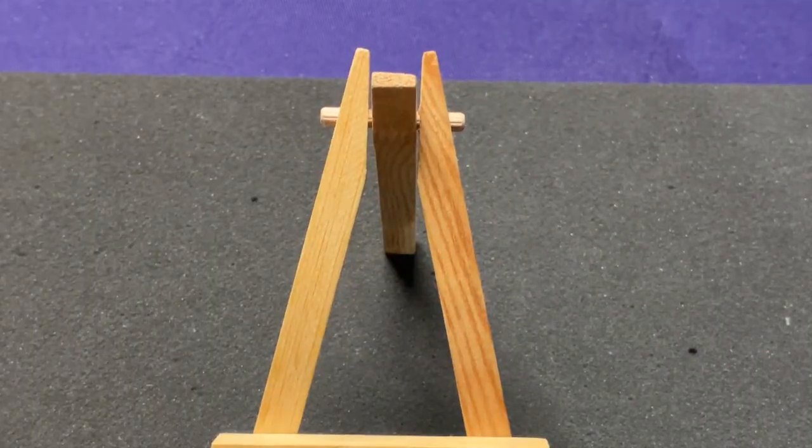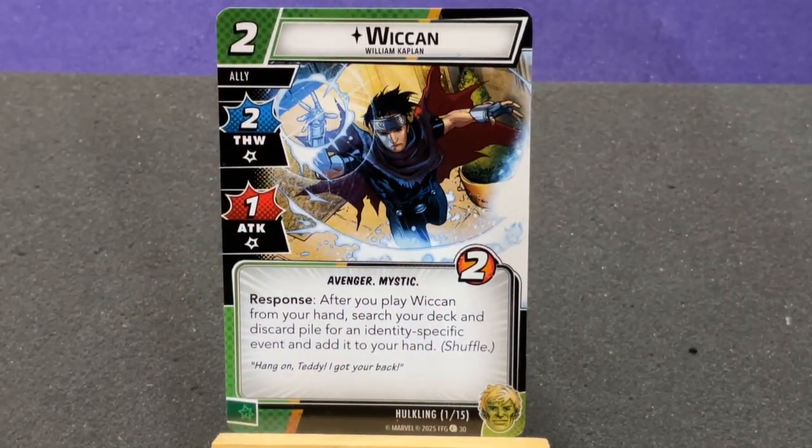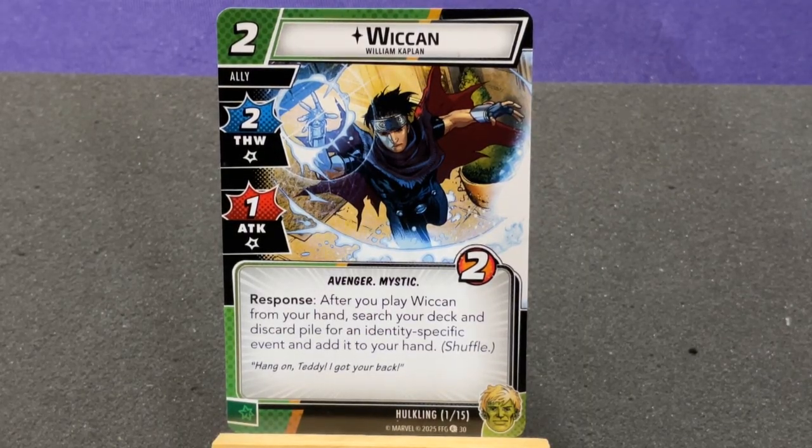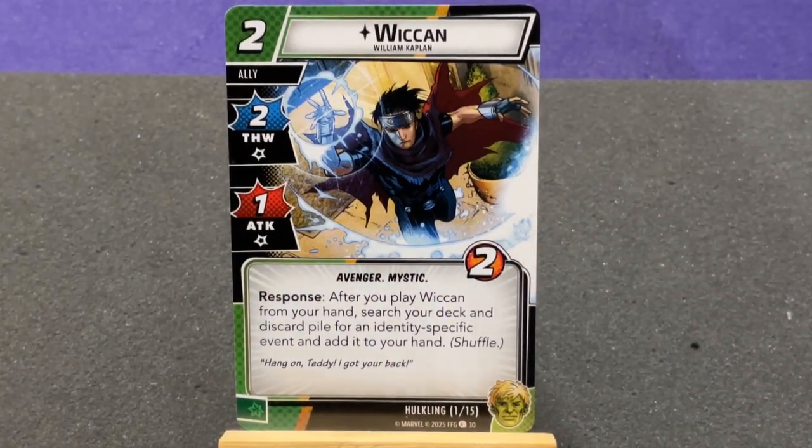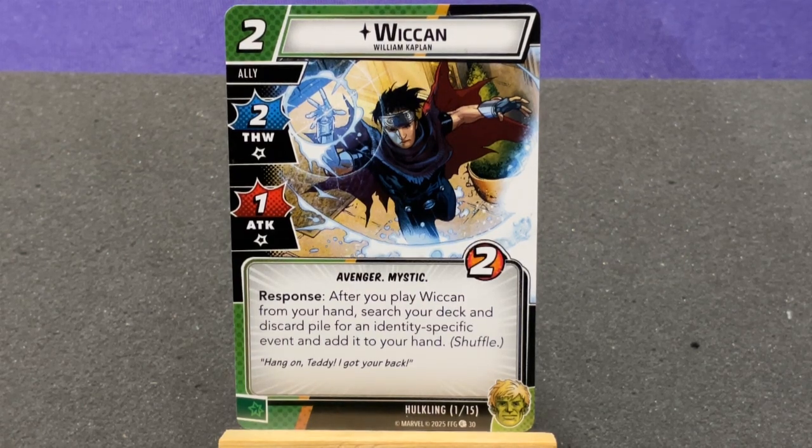For his cards, he can have his signature, so of course he has to have Wiccan William Tapling, who is his husband. They eventually got married in space, when Hulkling became king of the Kree Skrulls. The Avenger and Mystic, of course, he's also Scarlet Witch's son, for those of you who don't know and don't follow all the comic books or MCU stuff. So response, after you play Wiccan from your hand, search your deck and discard pile for an identity-specific event and add it to your hand. Hang on, Teddy, I got your back.